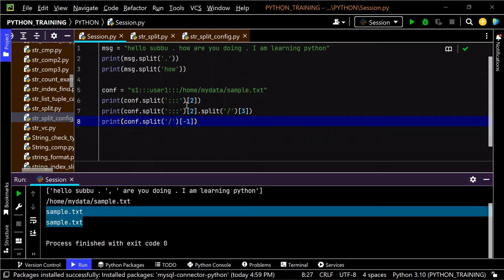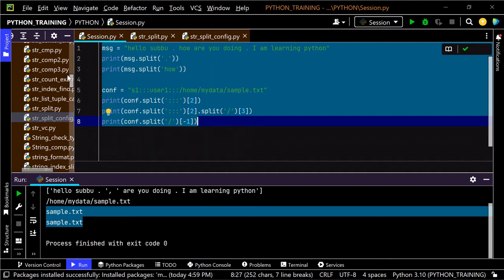Whenever you are dealing with configuration files and you want a certain section of the data, split is the key. I can give you 100 built-in examples, but it will be repetition of the concepts. If you understand the concept, then writing business logic will take some time if you're new to Python. So practice is the key. This is how the split function works.